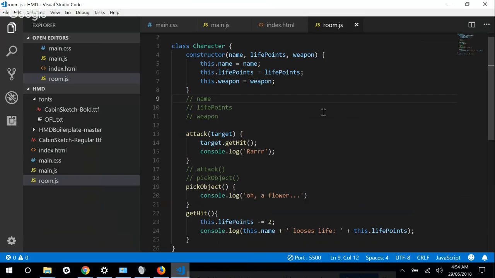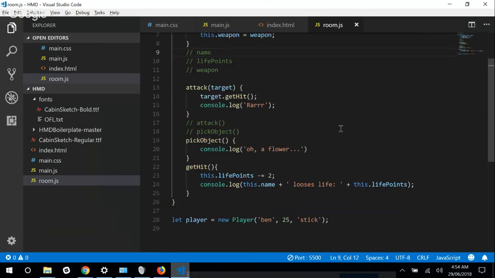And this attack will invoke the get hit method of my enemy. What do you think? Will it know by the time it reaches the line that there is something called get hit? Let's see.